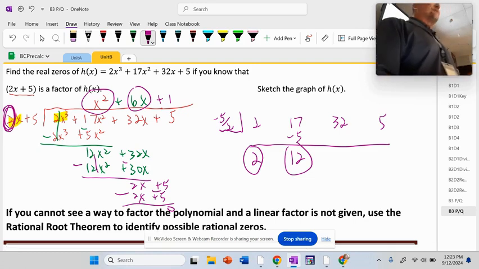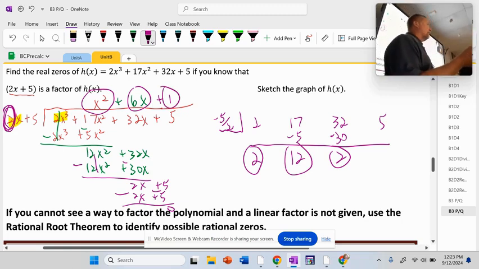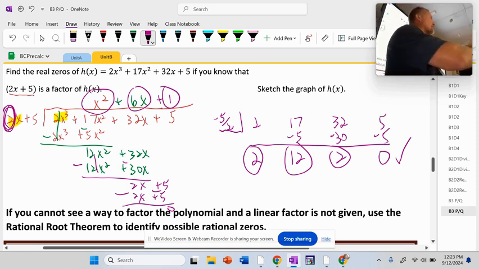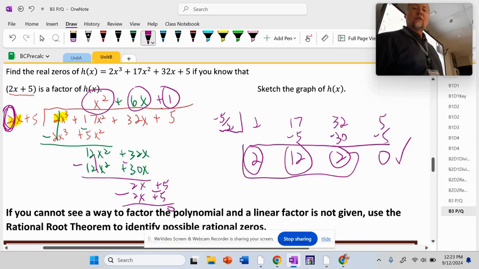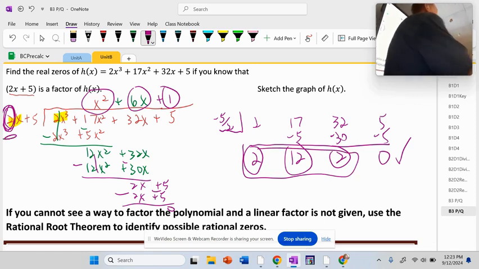All right, but then there's going to be a problem with this. 2 goes into 12, 6. 6 times negative 5 is negative 30. 2 doubled. Okay, that held true all the way through. Here's where I can't show you what happens with the remainder. The remainder is 0. You have to trust me. The remainder is always spot on. All right, it's only the coefficients of the polynomial that are doubled. If that was a 3x plus 5, they'd be tripled.